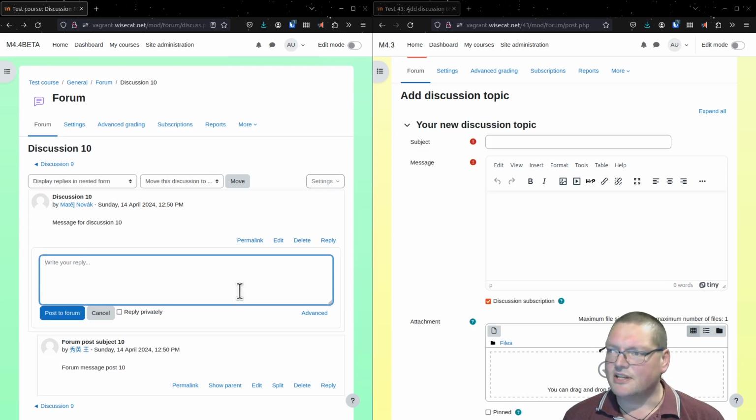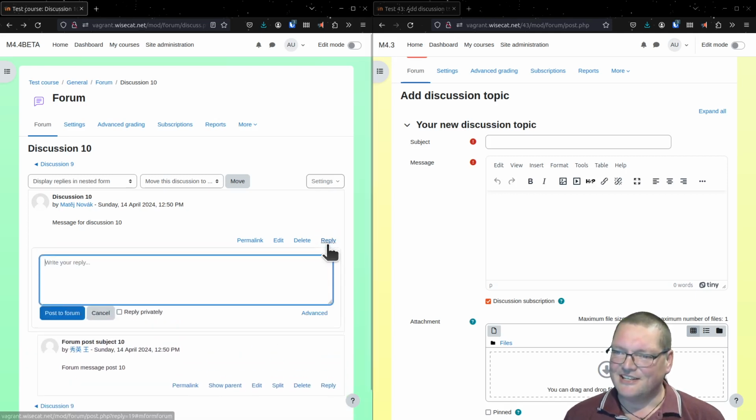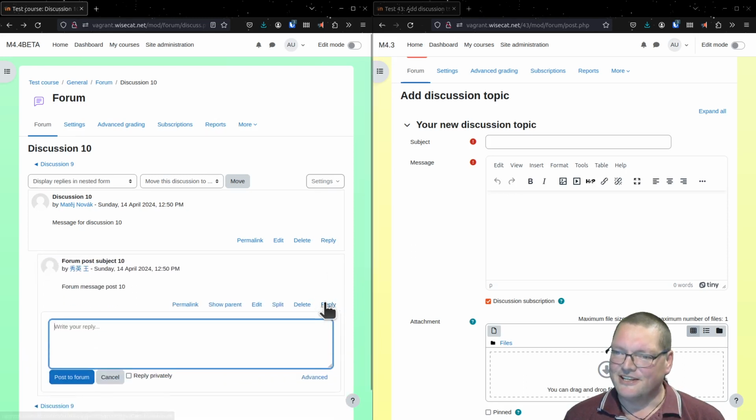I'm assuming that that's somehow difficult to implement programmatically. I've had a bit of a play around with the mustache templates, and I couldn't see how to do it straight away, so it's not obvious enough for me. But if somebody out there who's more intelligent could look at that and get me a TinyMCE in the inline replies, that'd be really cool.